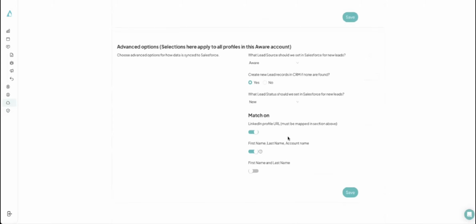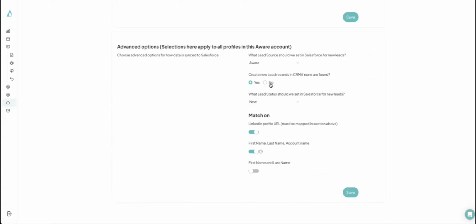So you've done one of those interaction types that you've selected with a person, and we can't find that person in CRM. If you select yes here, we're going to create a new lead record in your instance. If you select no, we're going to skip it entirely. So some people see this and they think, well, I definitely want new records created in CRM because then we'll just sort through them later and we'll figure out which ones are valid. That's on me to sort through.